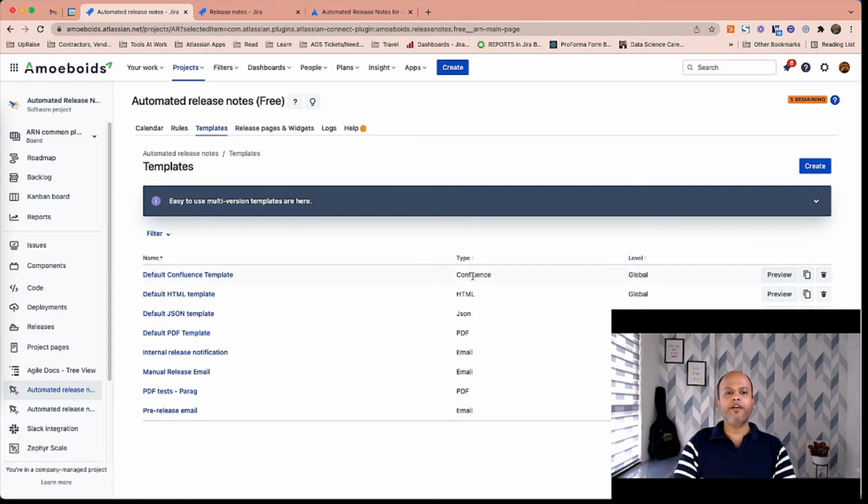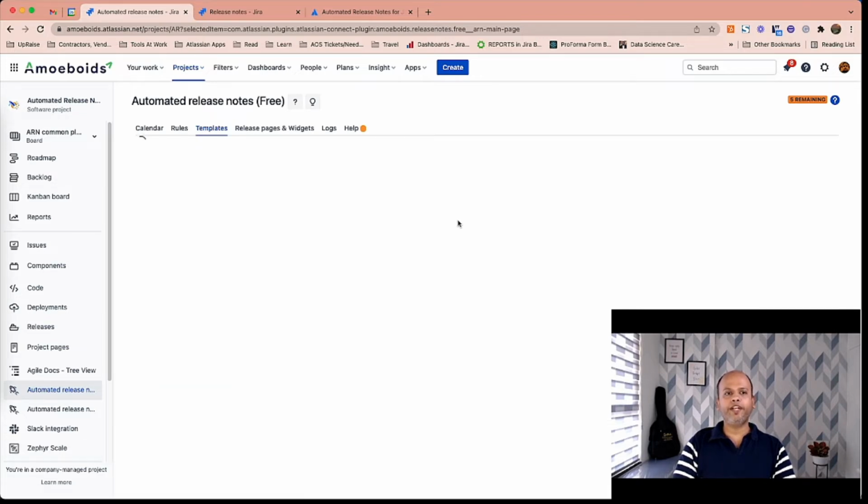You can create templates in any of these formats: HTML, JSON, PDF, email, Confluence. You can just click on the create template button to look at all of the different formats you can create the release notes template in, right? That's one.